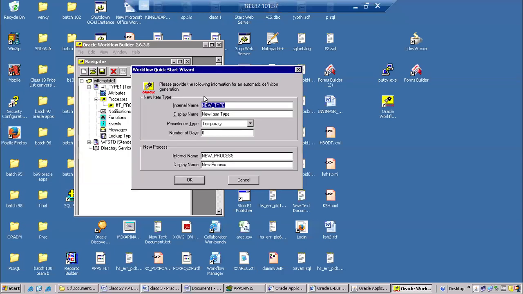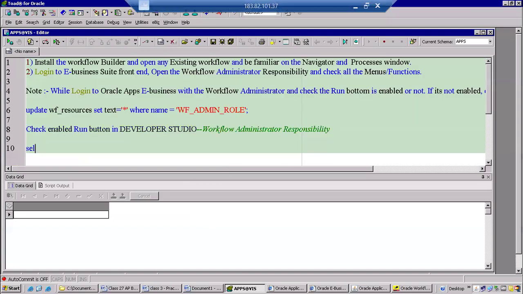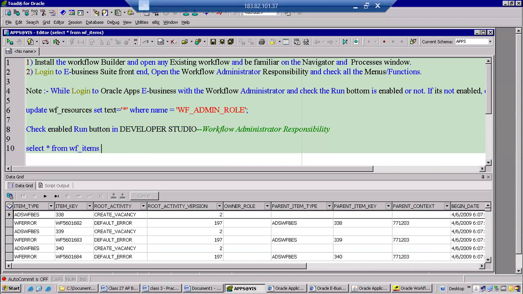So the first step here is the internal name of your workflow. Every workflow is stored in one table, WF_ITEM_TYPES, where item type is equivalent to your workflow name.